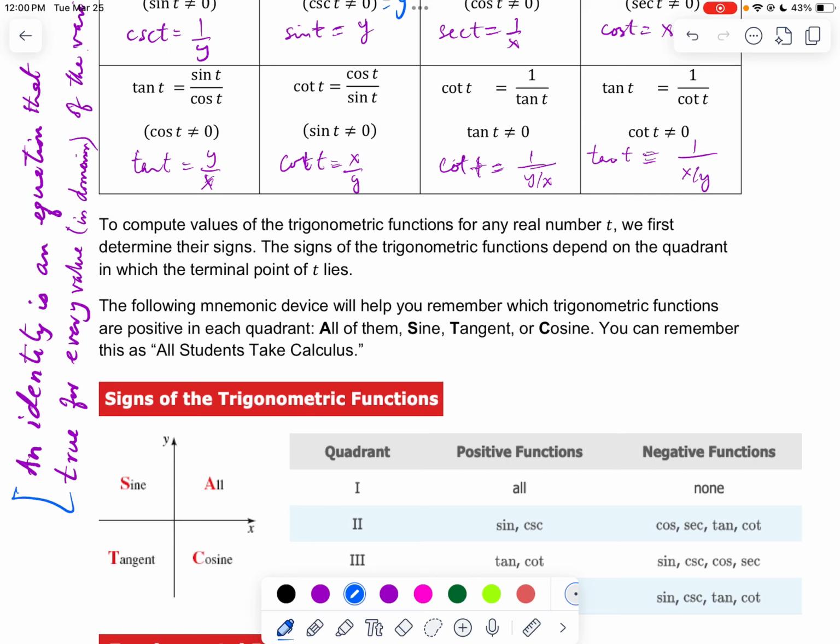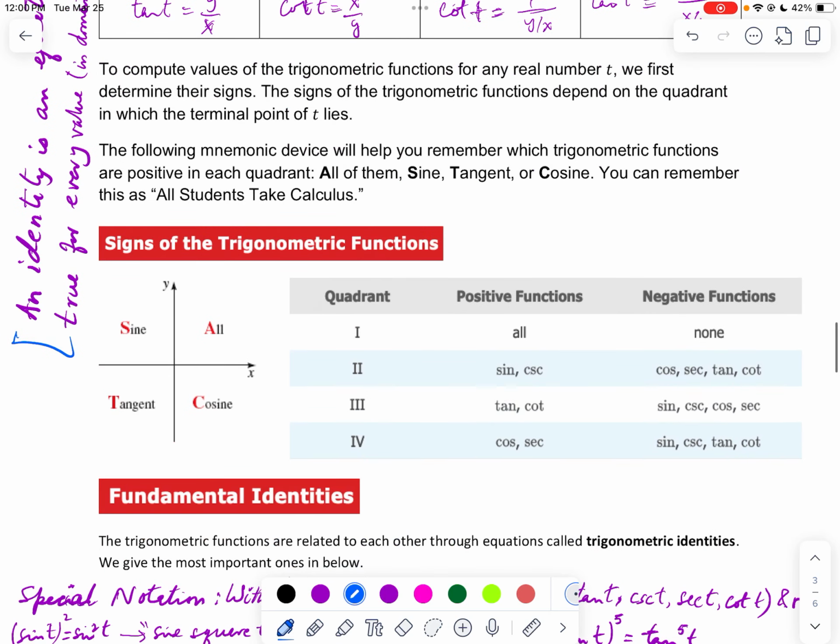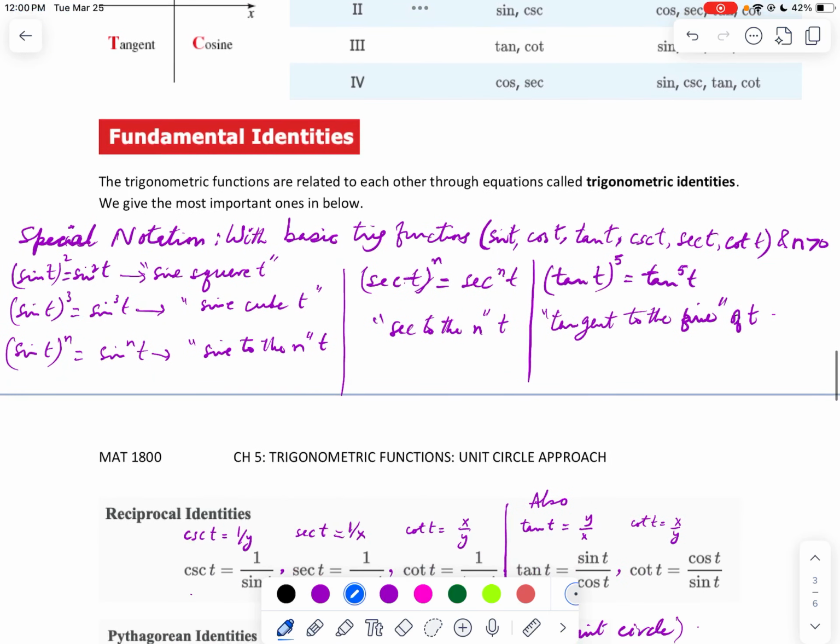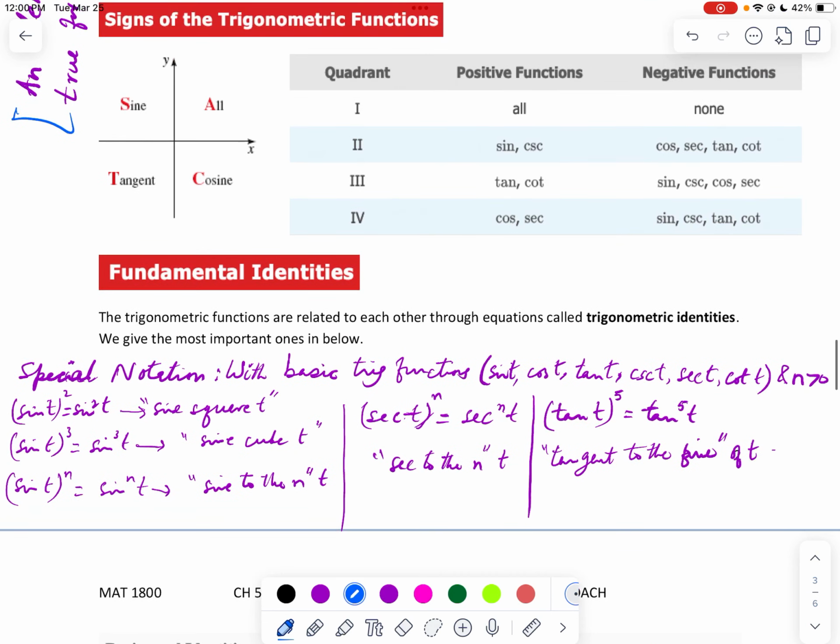If it is in the second quadrant, the x coordinate will be negative, y will be positive. So when you are using that x value, you can figure out which of the trig functions will be negative and which will be positive. So you can either remember with these trig functions, or you can use just the coordinate signs in each quadrant.